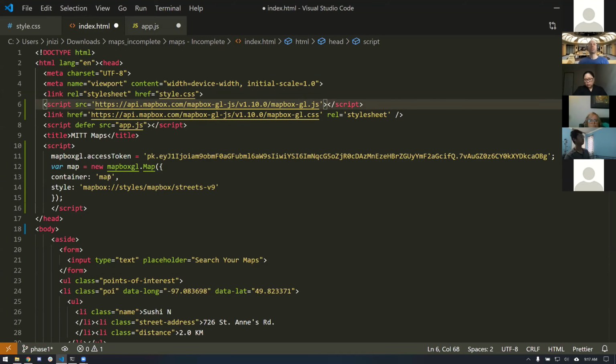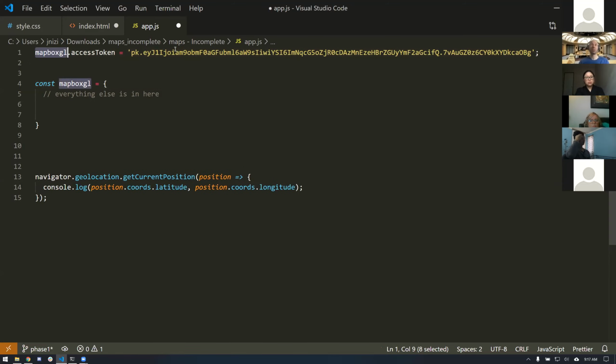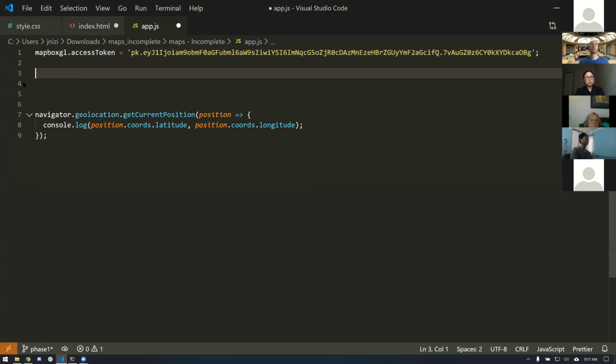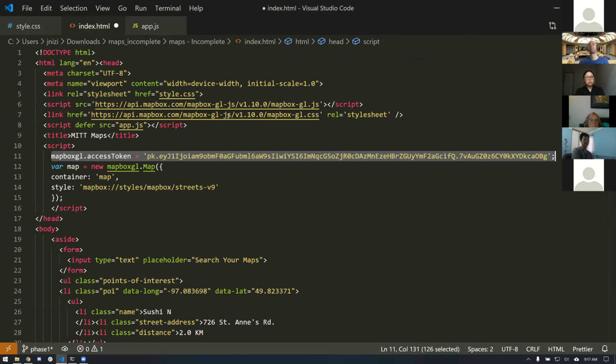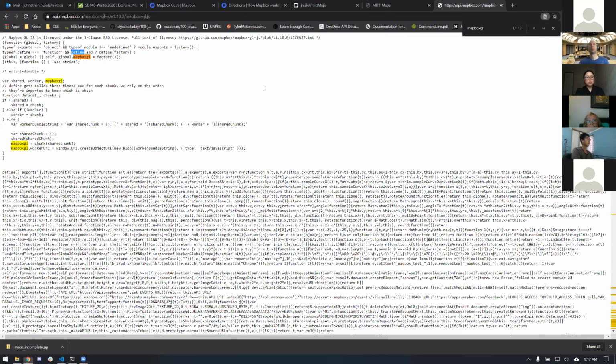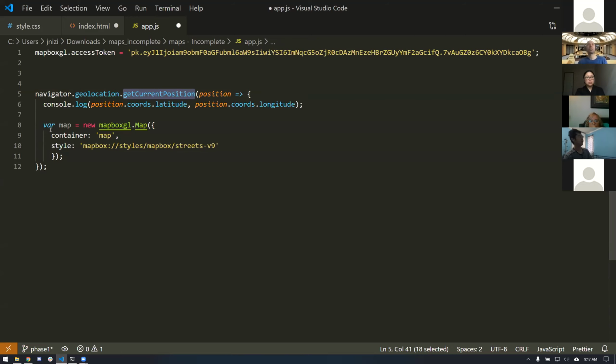So that's essentially what they're doing here, which is why they have this weird way of declaring this access token. We need to declare this access token exactly like this because this is the method that they're expecting it to be in. Inside their code, they're going to look at a variable called access token, and it's going to be set to a property called access token on Mapbox.gl. And then we have our container here. And actually, I'm going to put this inside my geolocation get current position.